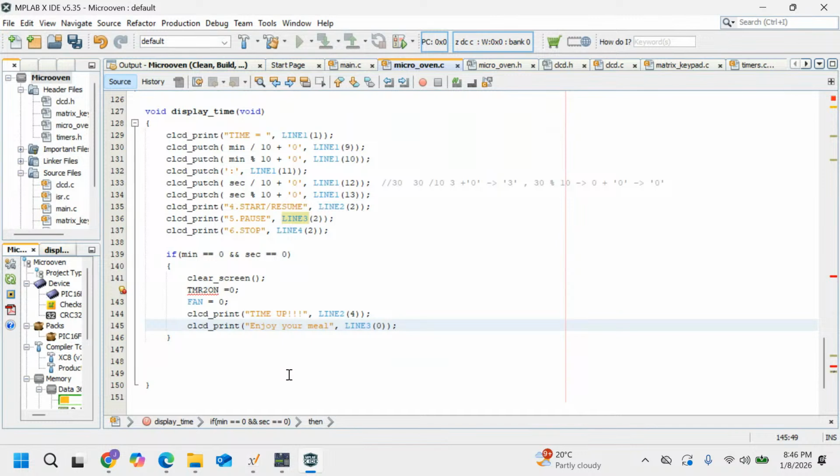So this much we have to print, and after that we have to switch to the main screen. So again clear the screen.